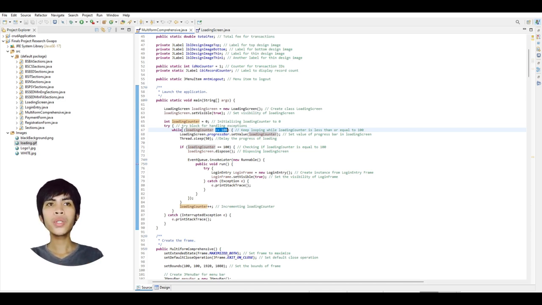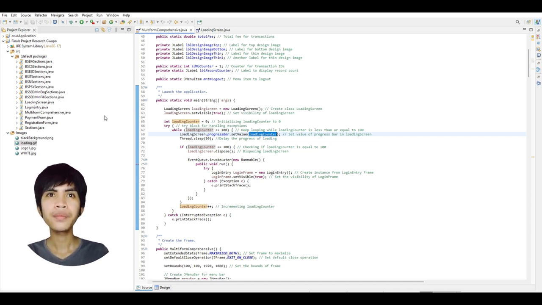So let's proceed with this line 68, loading screen. As we can see here, we borrowed access to our loading screen JFrame. To be specific, we borrowed the progress bar, which is specific to this progress bar, and we set its value to loading counter.